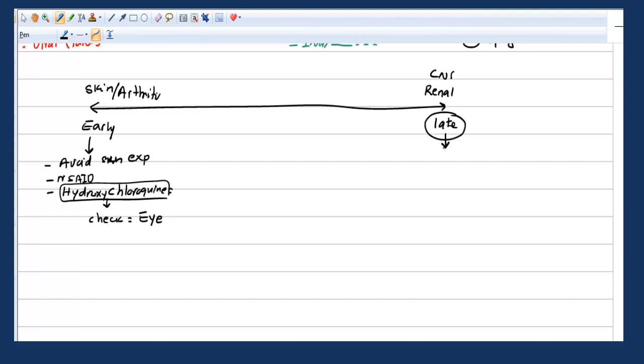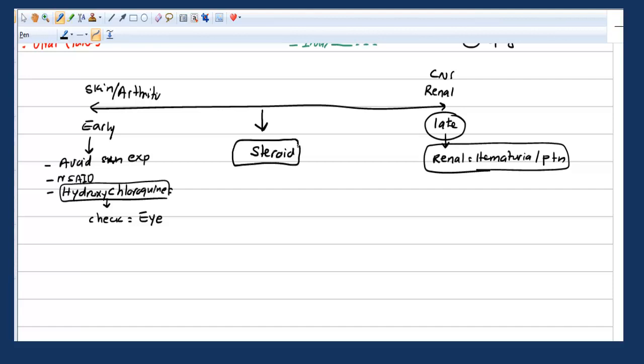Can you tell me the drug of choice for late? When I'm talking about late, I'm talking about renal, meaning a hematuria patient and maybe proteinuria positive or negative. What is the drug of choice? Steroids, I think. Steroids for a flare, so you are right. I can put here steroids for the flare, meaning an acute problem. I mean the patient came with acute lupus, all of these features plus high ESR plus fever. So this is acute, or flare. With a flare, guys, you will see the patient is really sick.